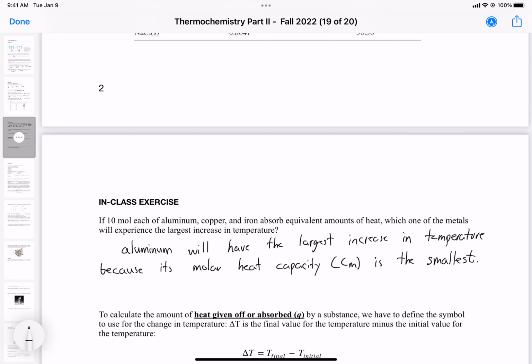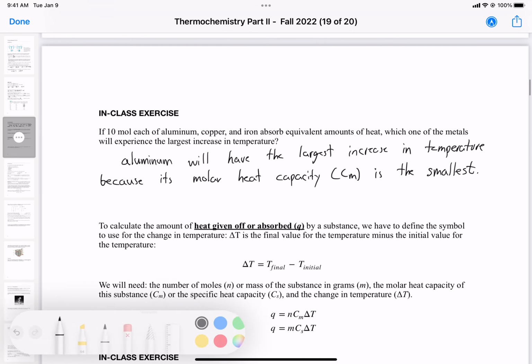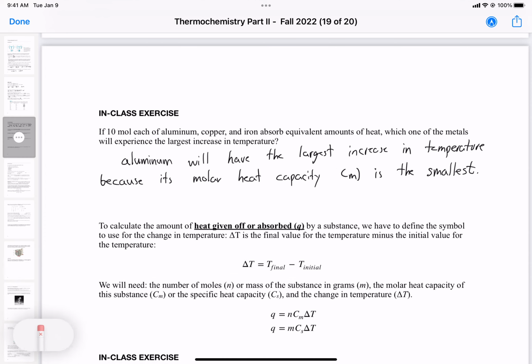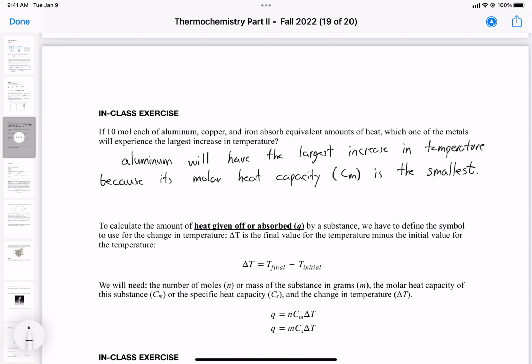Okay, so that is specific heat capacity and molar heat capacity. All right, let me just fix this parenthesis here. It's kind of bugging me. All right, so let's stop there and we'll pick up how we use this quantity, the heat capacity, in a chemical problem. We'll pick this up in the next video. See you then.